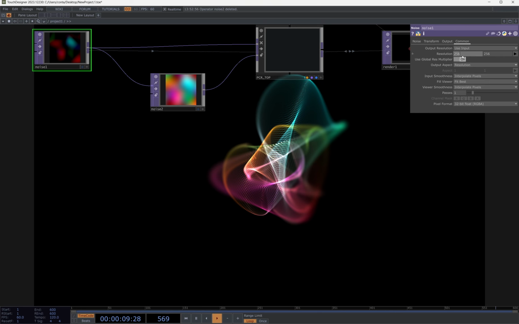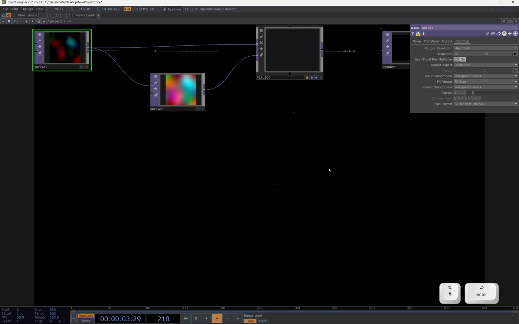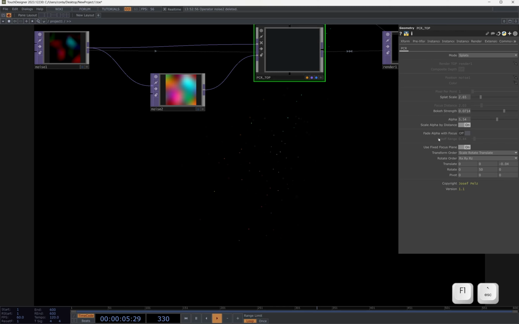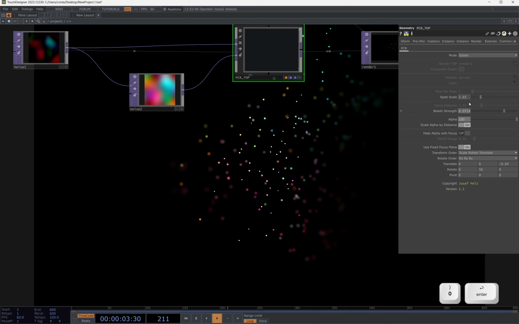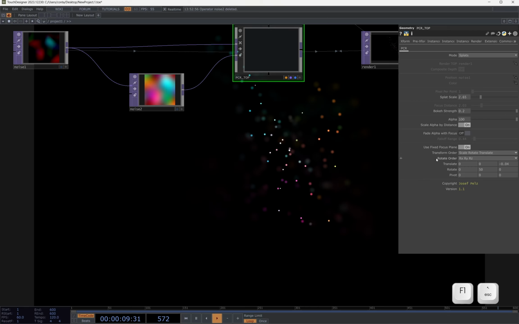Feel free to explore this. I think what looks interesting as well with splats is if you don't have so many points, but strong alpha and strong bokeh, and then maybe not a fixed focus plane, there can be some interesting effects if you go through this.